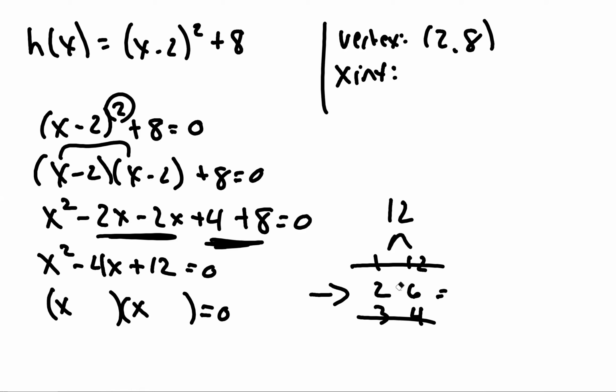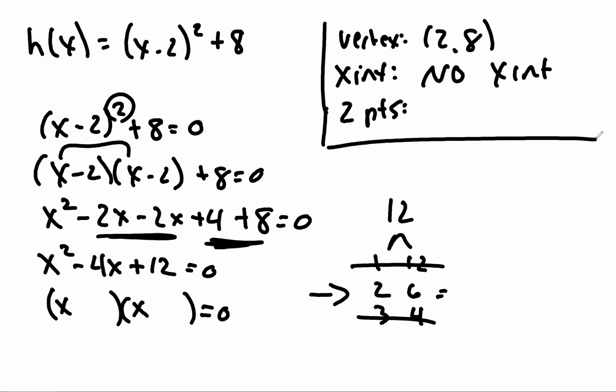And so as soon as I realize that it doesn't factor, I can stop and I can come up here and I can just say that there are no x-intercepts. And so as soon as you hit a point where you can't factor, you get to stop and you get to say, oh man, there's no x-intercepts, so I'm done. All right, now, the whole reason why I'm asking us to find 2 other points is because sometimes there are no x-intercepts. And I cannot graph a parabola with just 1 point. I need something else. So before I erase this and we work on those 2 other points, are there any questions about the fact that there are no x-intercepts?